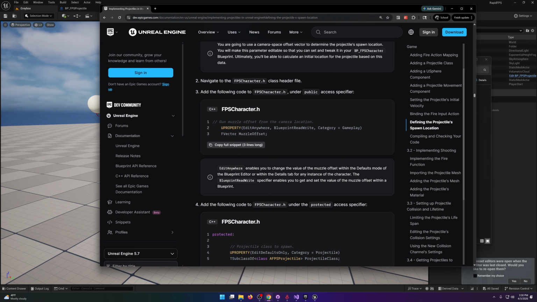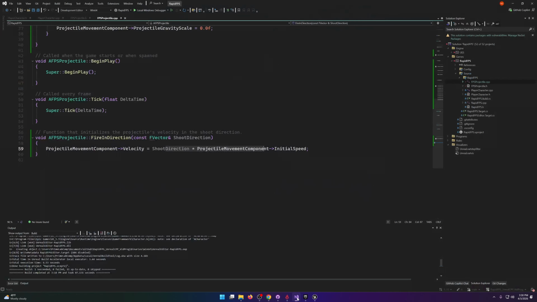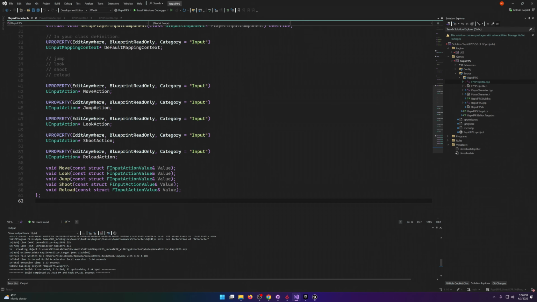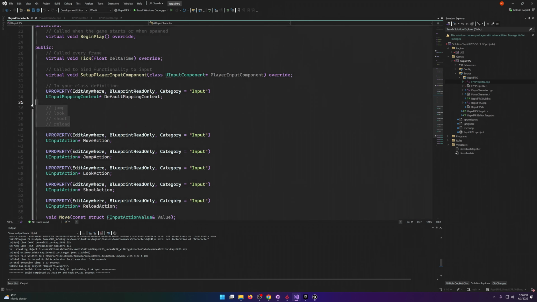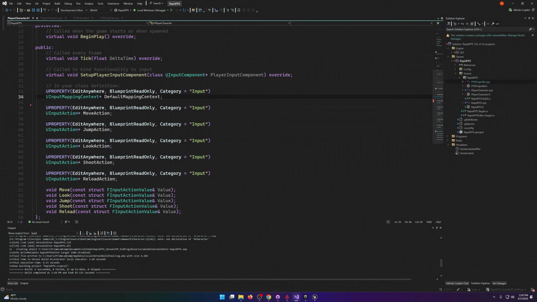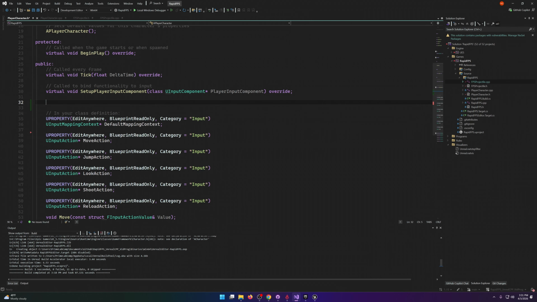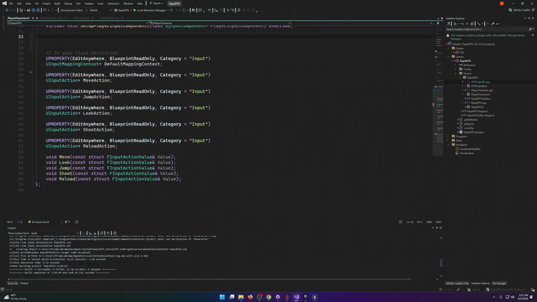So we need to go into our .h and we need to add in something for the muzzle offset. So how far from the center of the character do we want it to shoot? So I'm going to copy the code and I want it in character.h in public. I'm going to put this above all my input stuff.